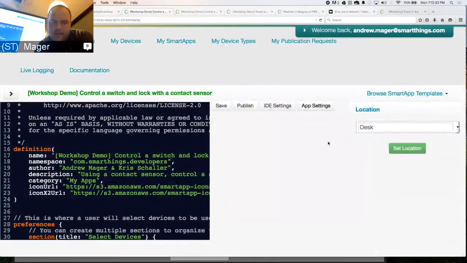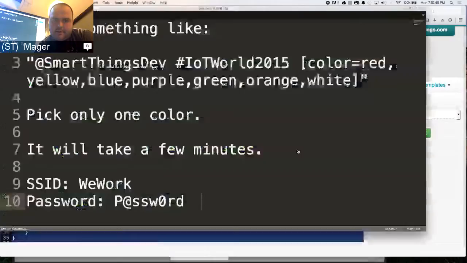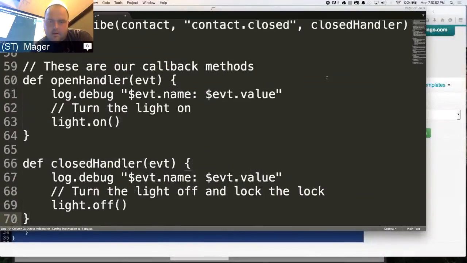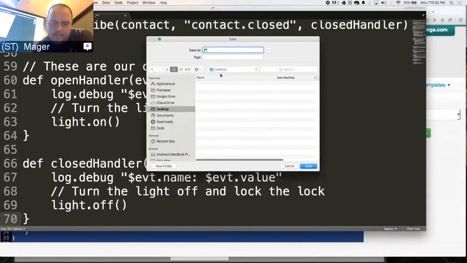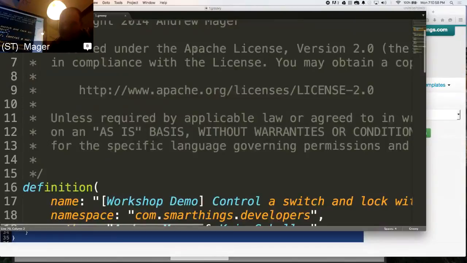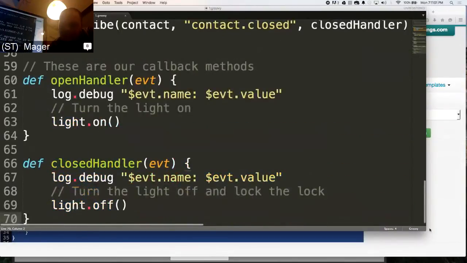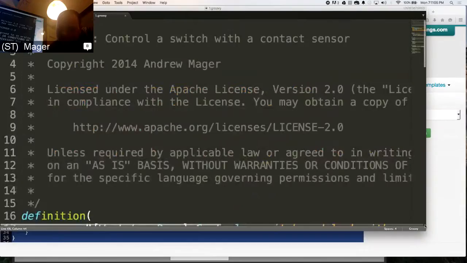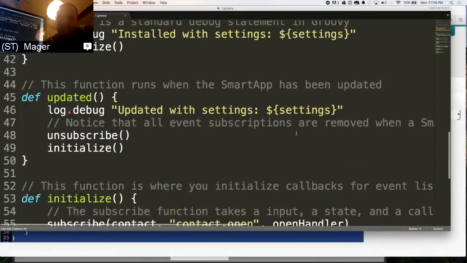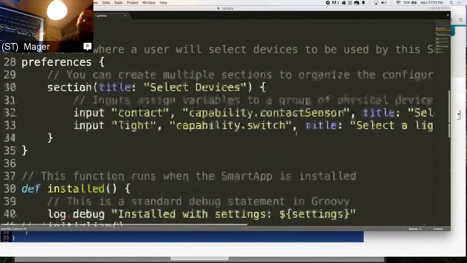So I'm going to copy this and put it in a text file so you guys can read it. Can we make it smaller and everyone still see in the back? Is that okay? Can you guys see that? Yes. Okay, cool. All right, so we'll just start from the beginning here.